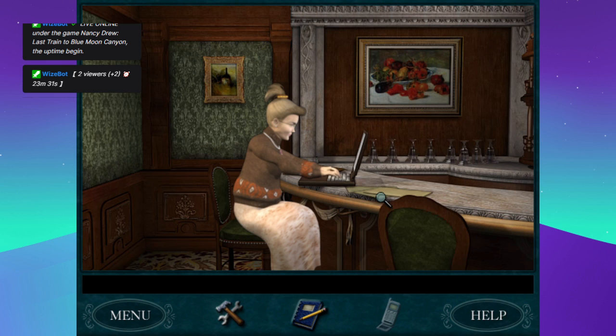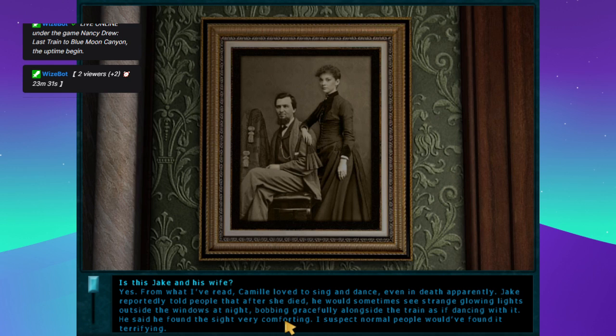Is this Jake and his wife? Yes. From what I've read, Camille loved to sing and dance, even in death, apparently. Jake reportedly told people that after she died, he would sometimes see strange glowing lights outside the windows at night, bobbing gracefully alongside the train as if dancing with it. He said he found the sight very comforting. I suspect normal people would have found it terrifying.